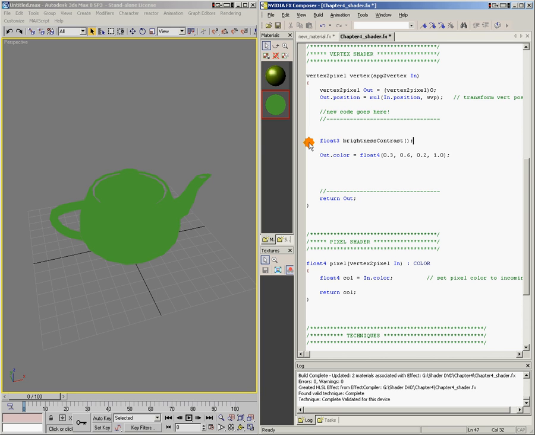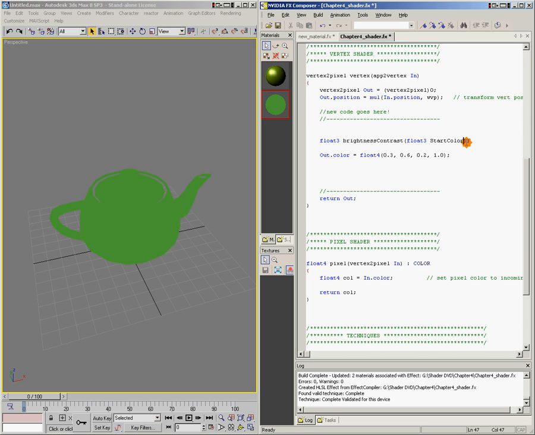Also notice that I've given the function a name, brightness contrast, and so next we're going to tell the function what data it's going to use as inputs. The input data is going to go between the parentheses right here. So first we're going to need a color to start out with, and we'll call it start color. So we'll say float3 start color.